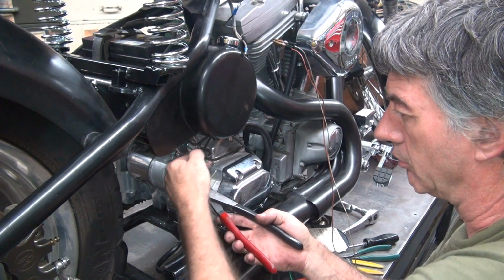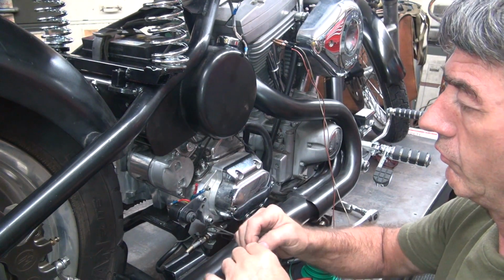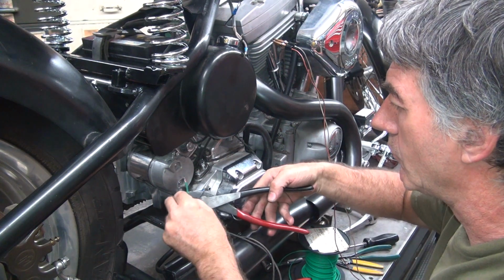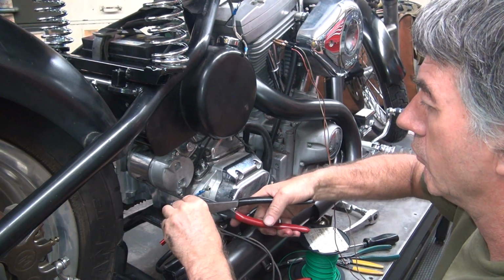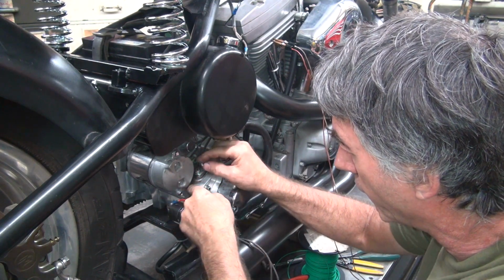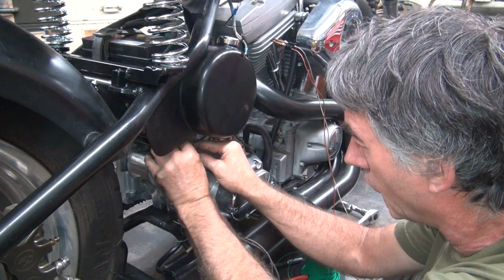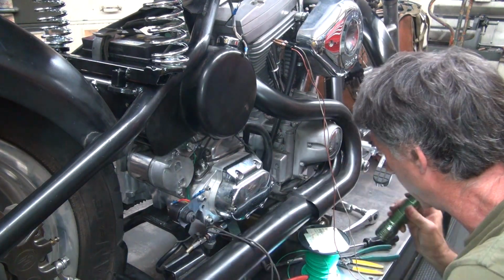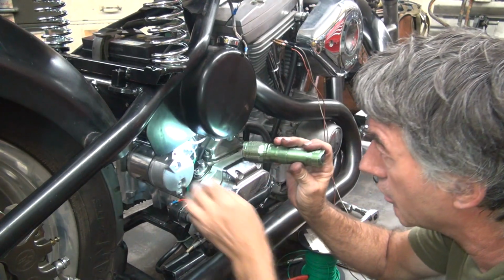Okay, I can't reach, so I'll just pull this one off. See, I was pulling on the wire because I couldn't get to that. Okay, now I can get to it a lot easier. Not fighting it so bad. Good pull. Dark again. Not going no more, so must be in there.